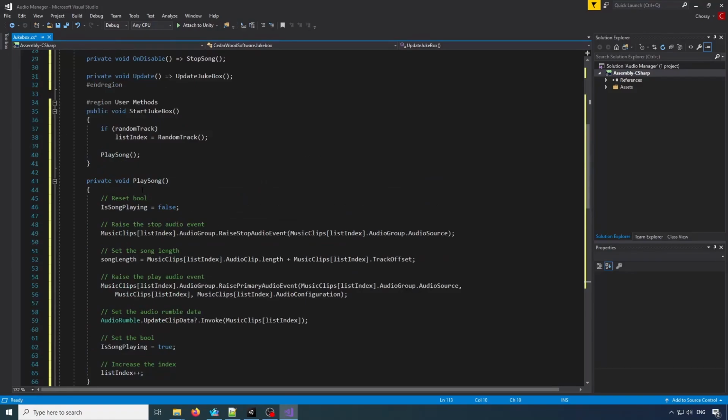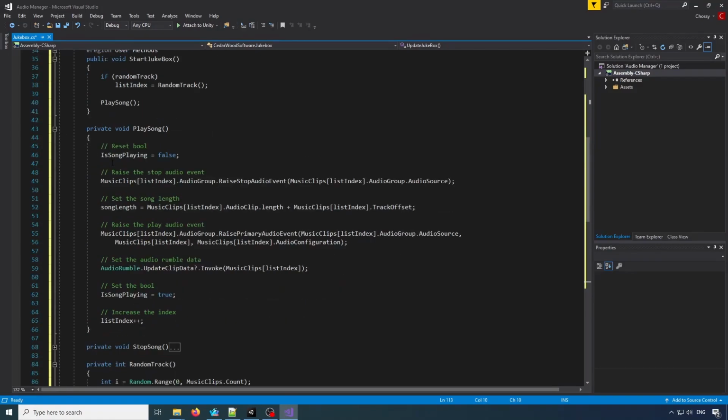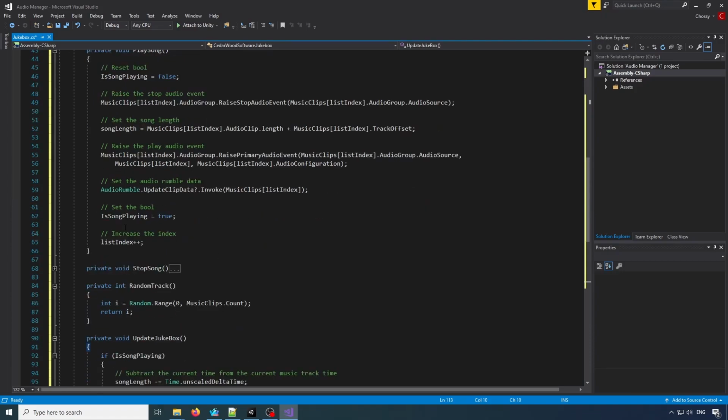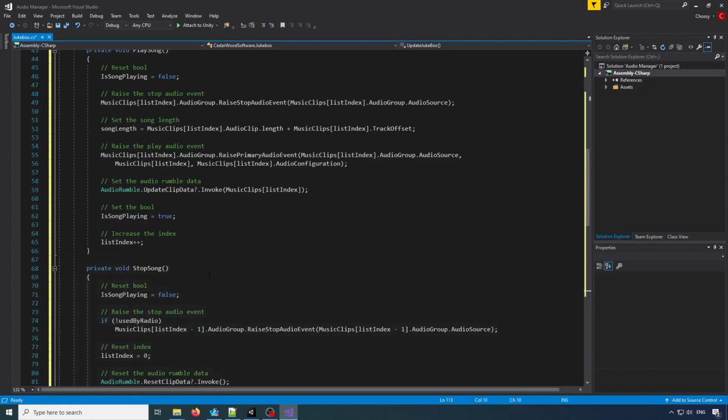And then we're going to call the play song method again, which is just resetting the bool, raising the stop audio event. Then we're going to update the song length, raise the play audio event, set the rumble data, set the bool and increase the list index.